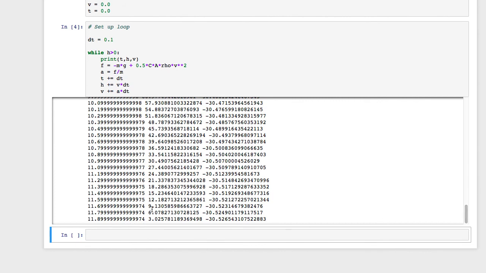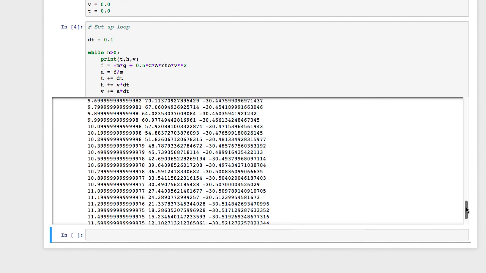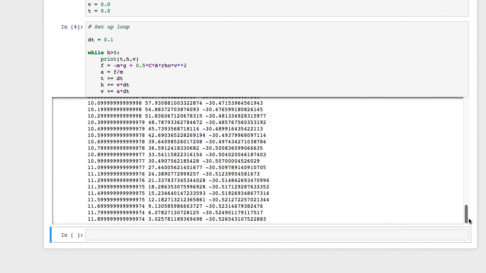And it keeps dropping until the last recorded measurement is when you're only 3 meters above the ground, travelling at 30 meters per second, 100 kilometers an hour downwards. Definitely a bit late to release your parachute there. And presumably by the next time it came to a negative height, and so the while condition was not met and it stopped. So there we have a numerical calculation. It's told us the height and speed in the situation.